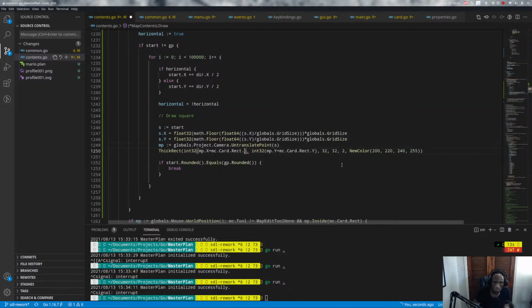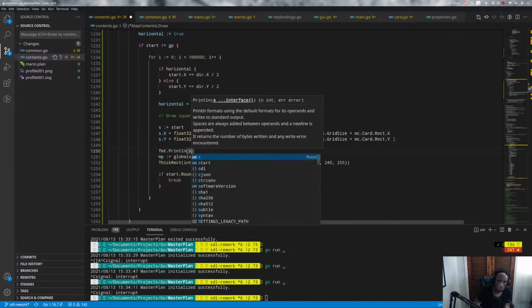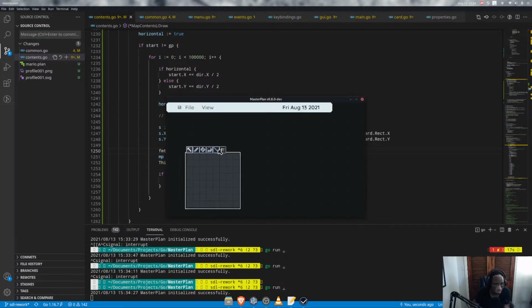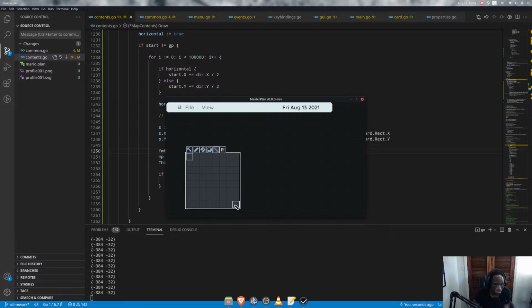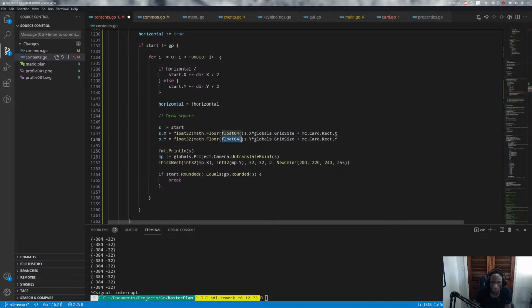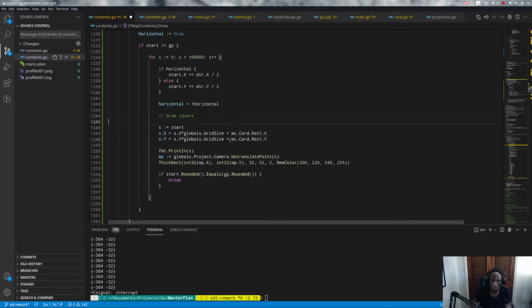Where's the? I feel like this definitely should be working. Oh, it's because it's already, yeah, okay, that's what the issue is. So we just want to do x times. We don't need to floor it or anything. These are already float 32s. There we go.